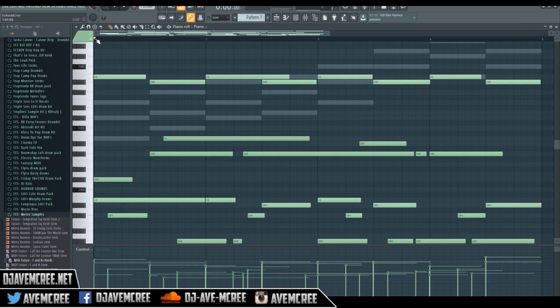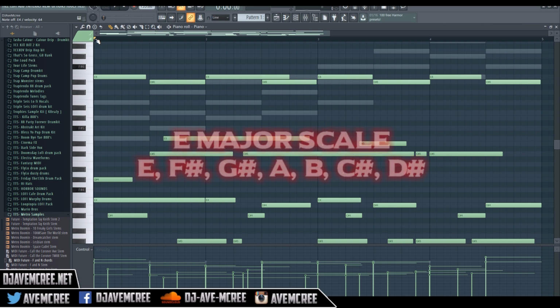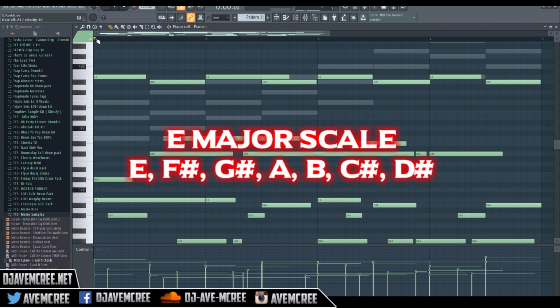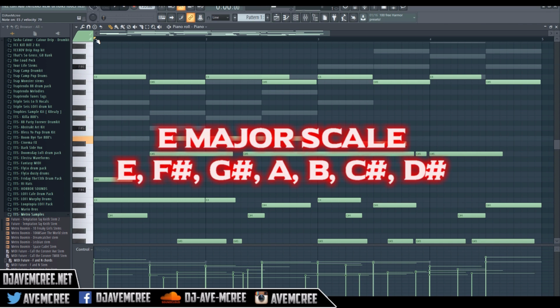So this particular scale is the E major scale. So what are the keys that are involved with it? You know there's 7 keys within a scale, so it goes like this right here. It is E, F sharp, G sharp, A, B, C sharp, D sharp, back to the E. So let's hear that faster.